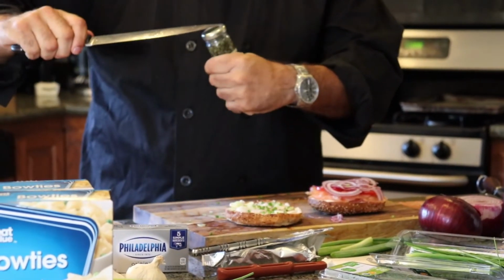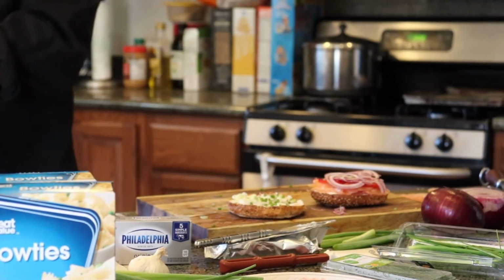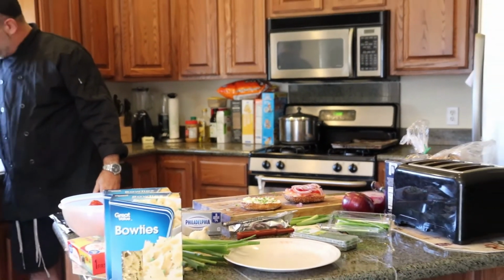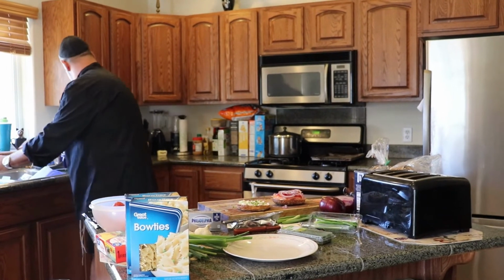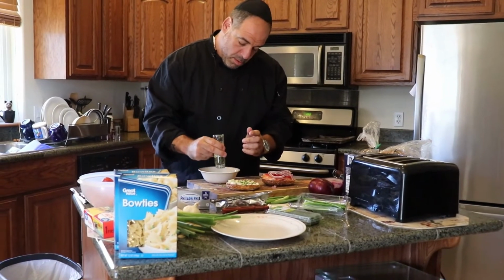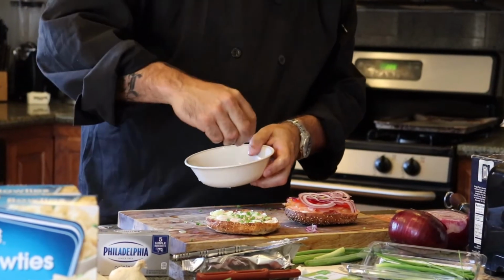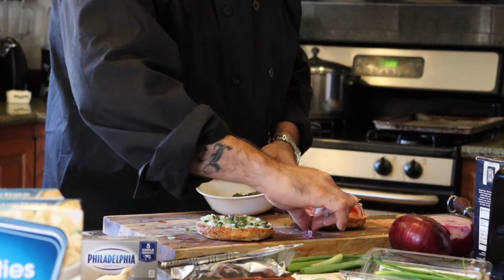Capers are very strong in flavor, so you want to go easy with the capers. They can be very overpowering. Just getting rid of some of the water that's in the jar. Okay, throw just a few capers on there. We don't want too much because these can be very intense in flavor.